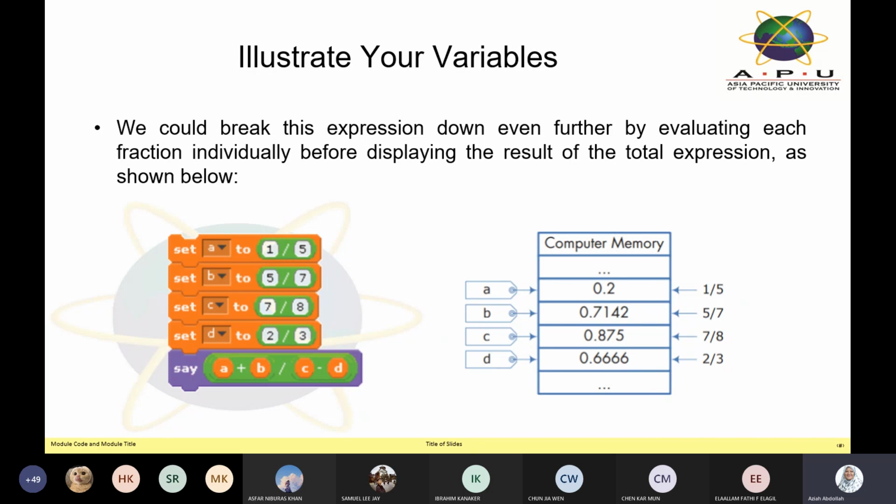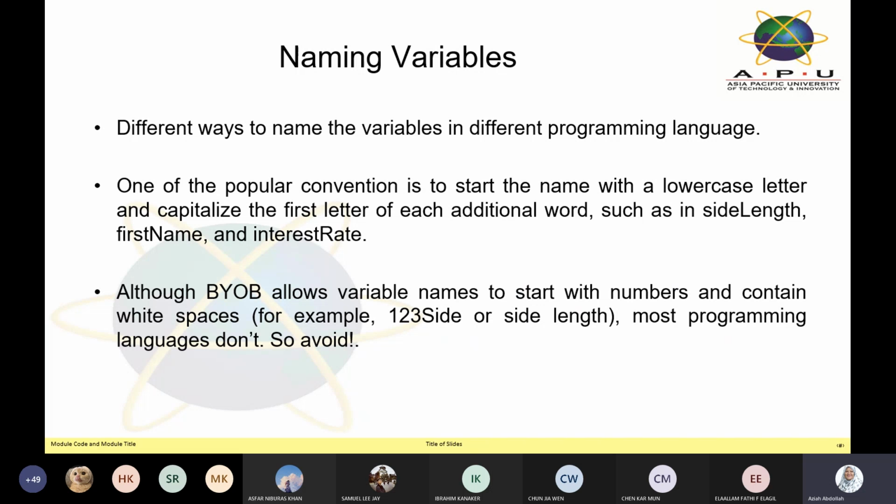Okay, so, understand about the variables. If you look at how I named the variables during our tutorial class this week, I named them with meaningful names because that is the rule. In any programming language, doesn't matter which one you use, the naming convention for your variable must be meaningful.